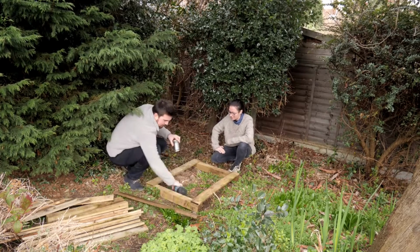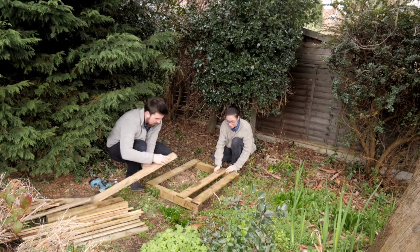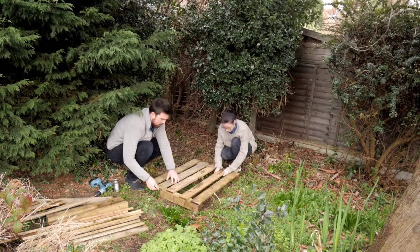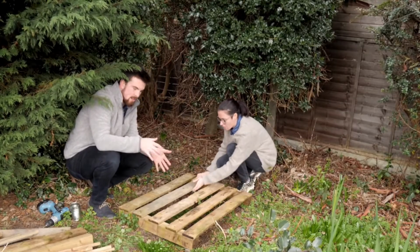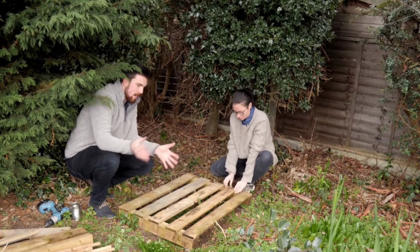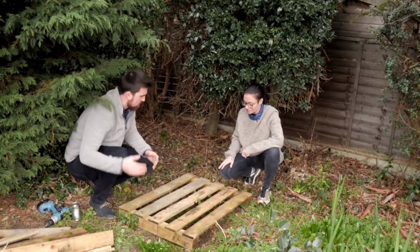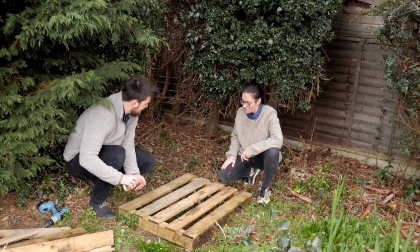So now, because we're going to try and level it out, I'll give you, I think, 3 for this. And if you place them roughly equal apart. You'll see that there are gaps in this compost bin, but that's absolutely fine. It's quite good to have some airflow. And it also means that you need less wood, so you don't have to find loads of pallets. A pallet or 2 would give you more than enough of these planks to get started. And these posts were just leftover from a bit of building work. Cool. So you can now go for 3 in a row.